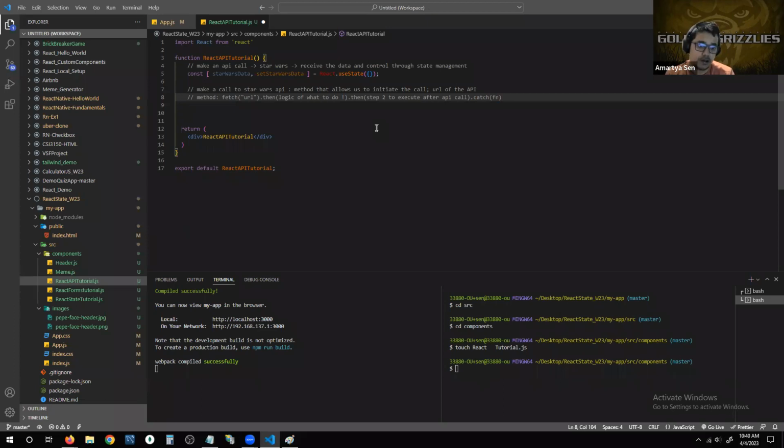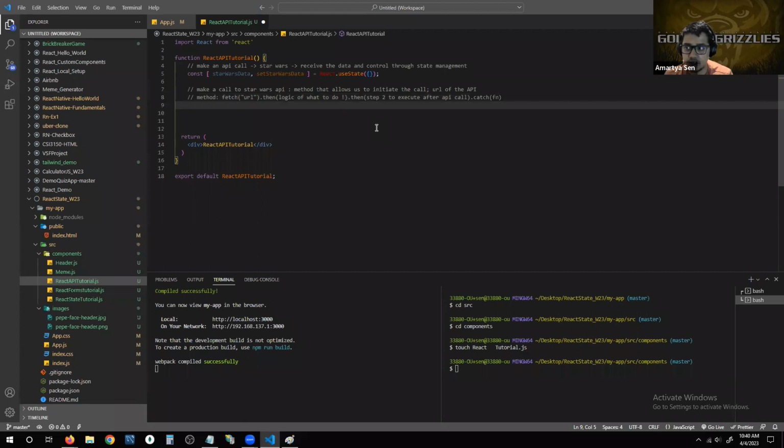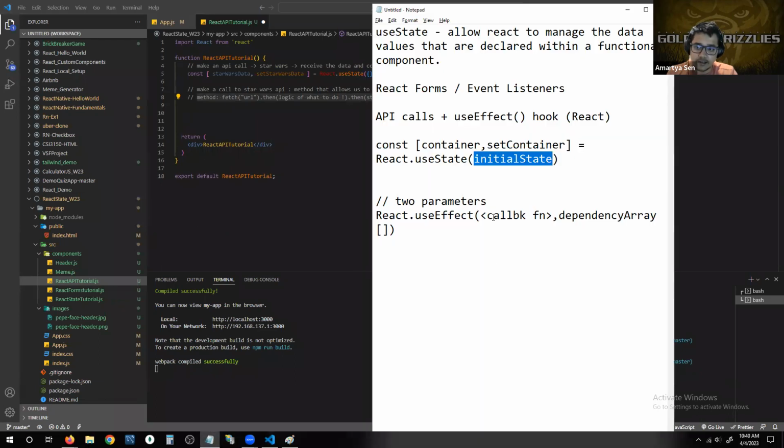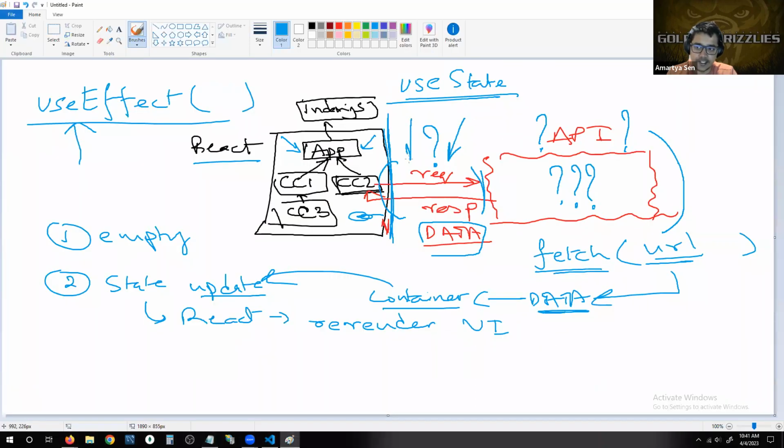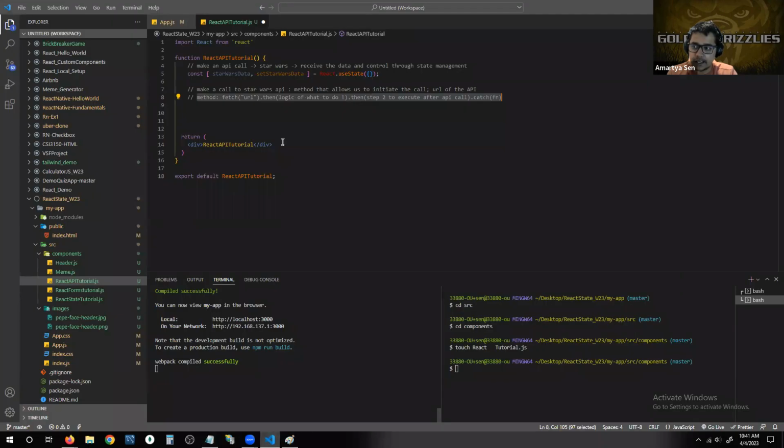All right, so understanding this, we are going to make this execution. So this is the logic that we need to execute within useEffect, right? So here we said there is going to be a callback function which is going to wrap the logic of this external behavior. This external behavior is established by this particular syntax here.